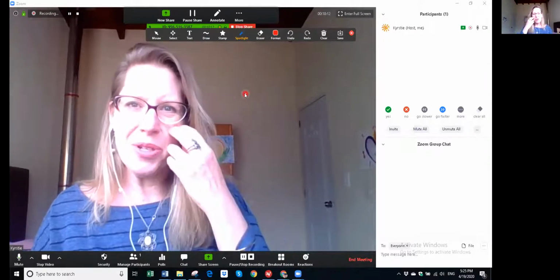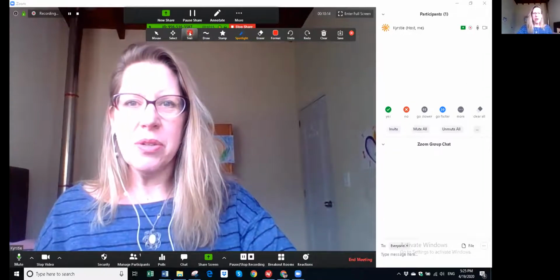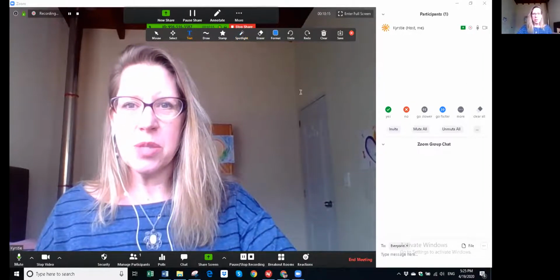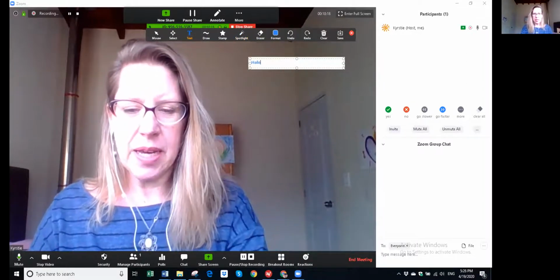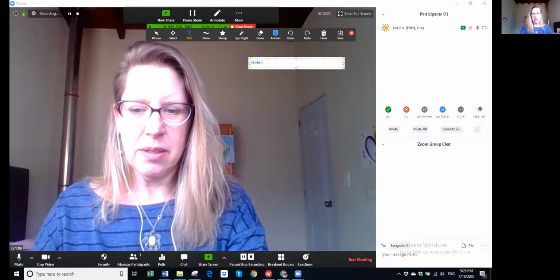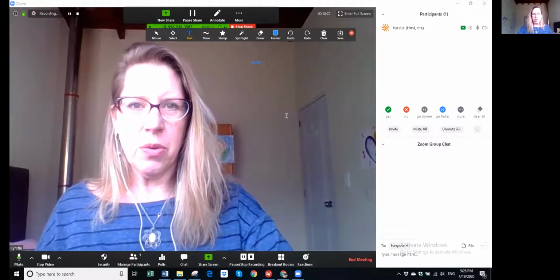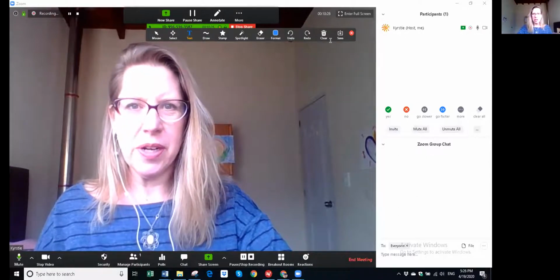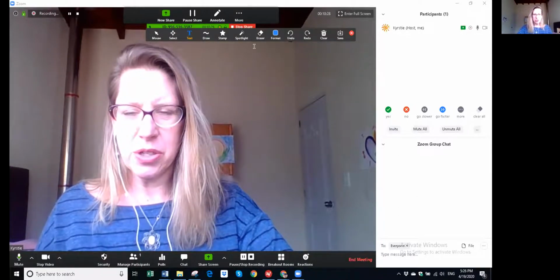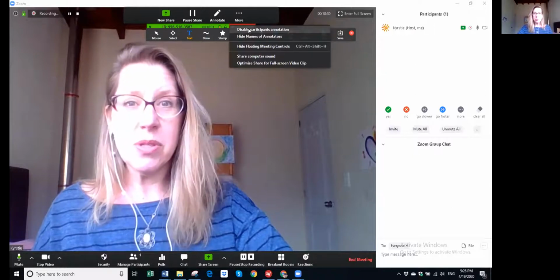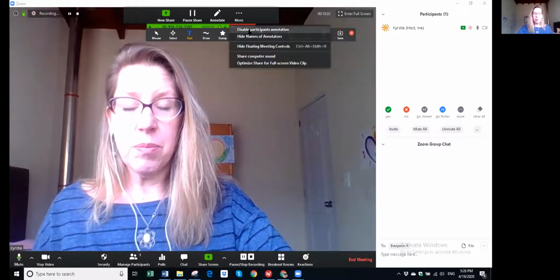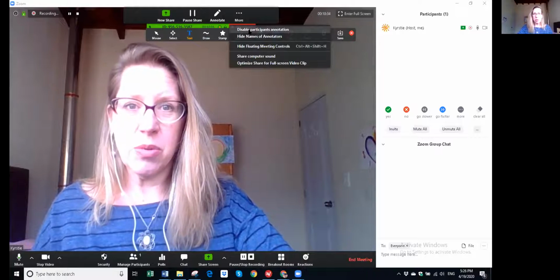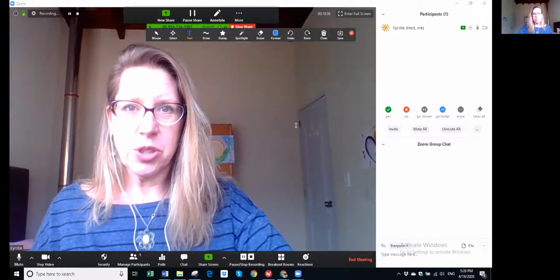Important to know. Also, you can have them use this text button, which is really great, because you can have them say something right on the screen or on the work that you're doing. And so it's a handy tool. So you'll find a lot of ways to use the annotation tools. But the most important is, between activities, go ahead and disable annotation.